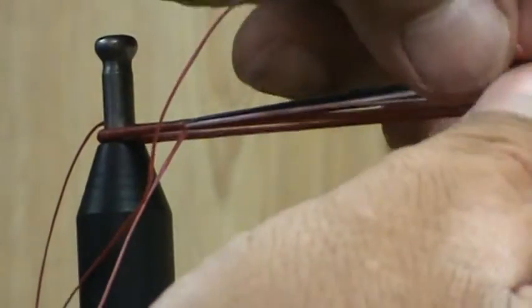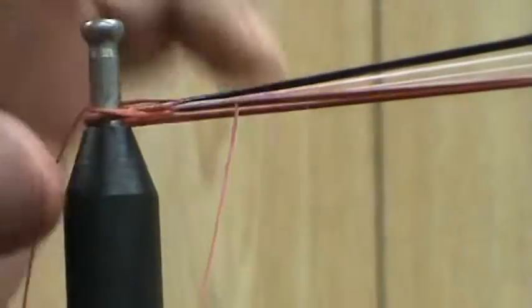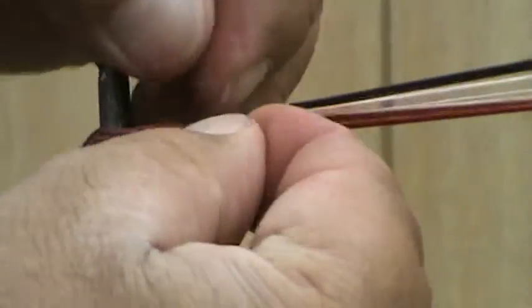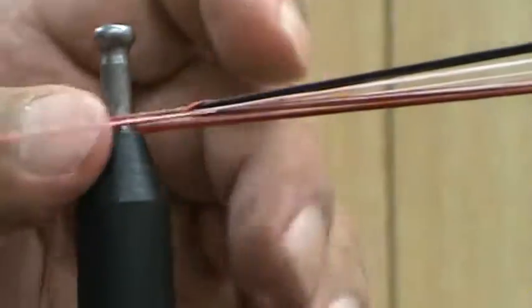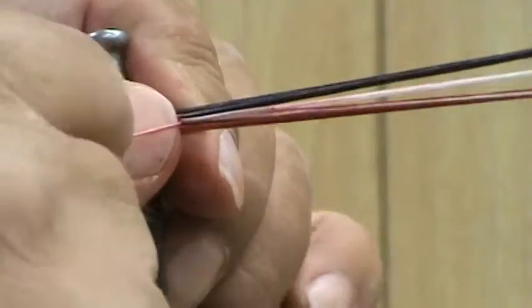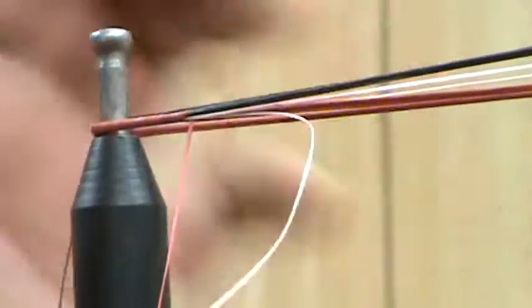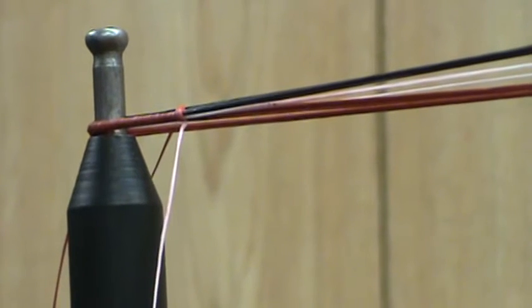Then I'm going to come in, I go underneath the pinstripe. Well, I really look like a pro here, don't I? Before I do my last wrap, I'm gonna go ahead, I'm gonna pull this up here and just cut that tail.